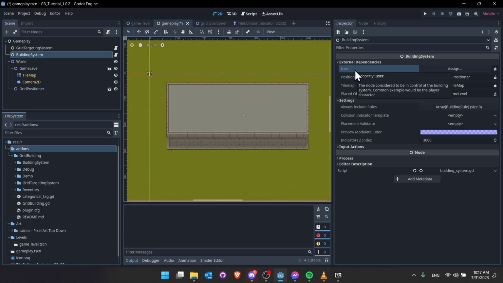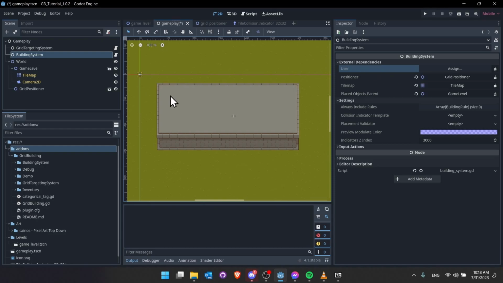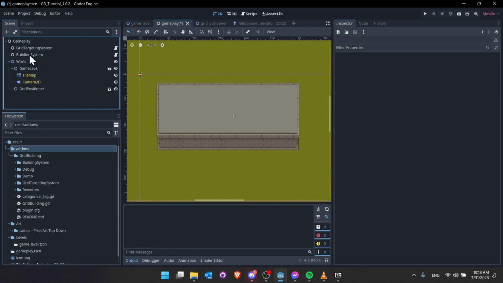But some games won't have a basic character body. They might be more like a SimCity type game where the player is actually more of just a kind of God overview figure. So if you're going to be using the spending rules, then as long as the user has an item container inside of it, you should be able to use that as your user node. So in the demo, I used the character body 2D, which contains all the other components like the inventory. But here, I'll just demo by creating just a random node.